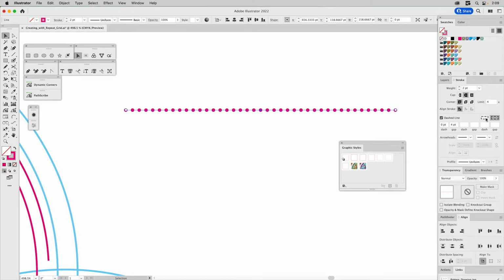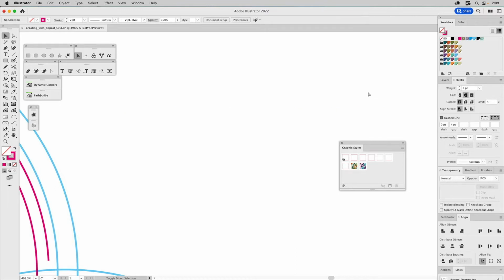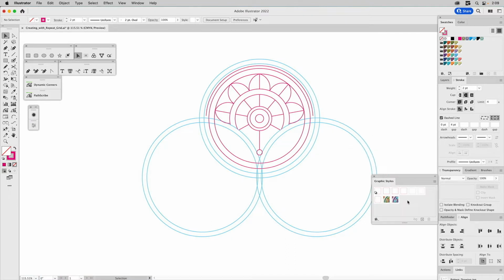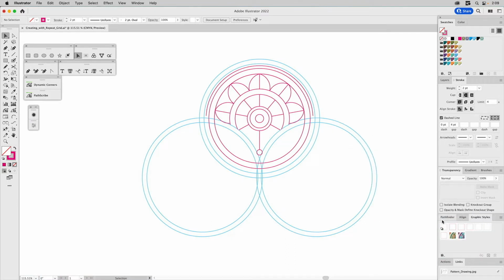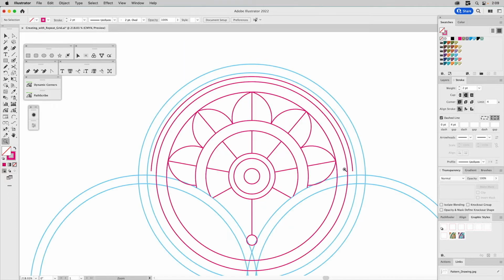Because if you use this one, notice how on this path, it starts right in the middle of this circle, and then you get to the bottom, the end dot, and it's not. Where if you click on this, it centers everything properly, and that's going to come into play as we build it. So let's go ahead and jump back on our motif. I just wanted to share that with you about graphic styles in general. We'll zoom in so you can see this a little better.